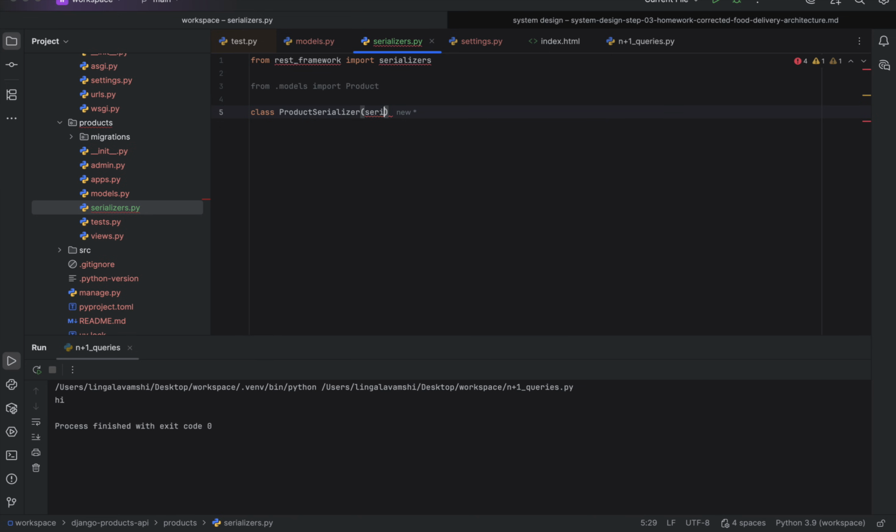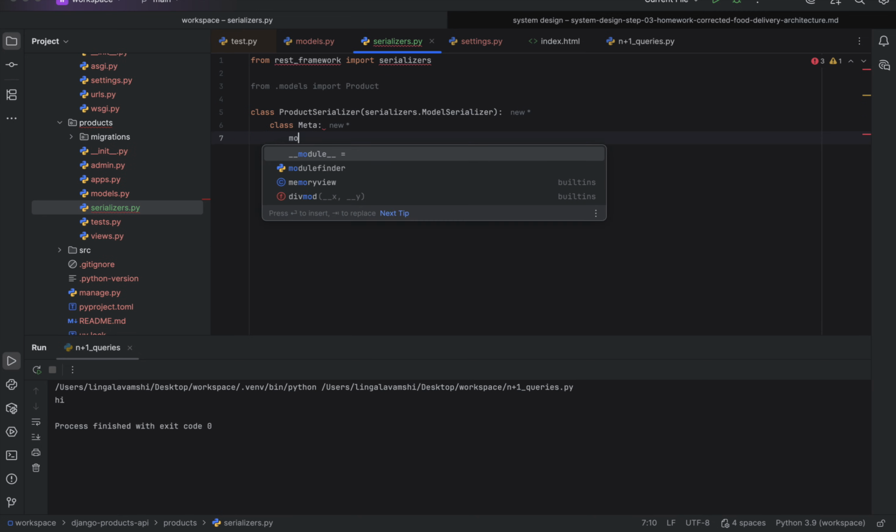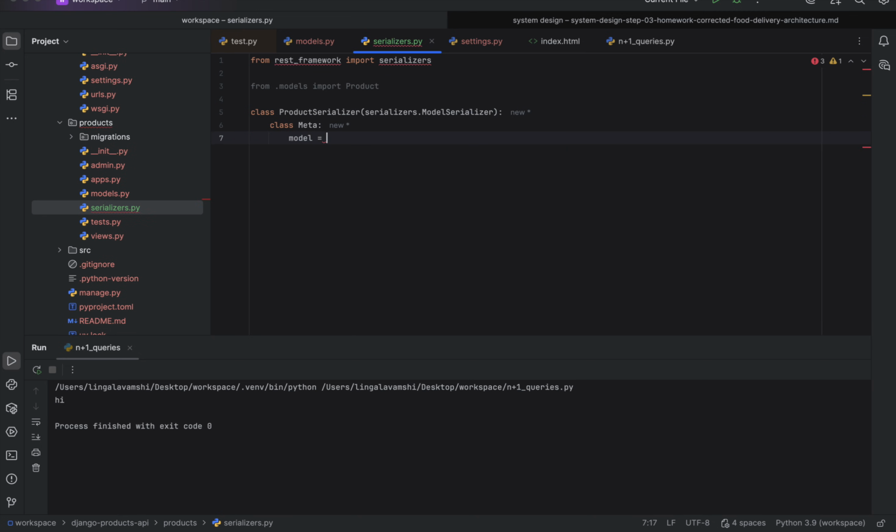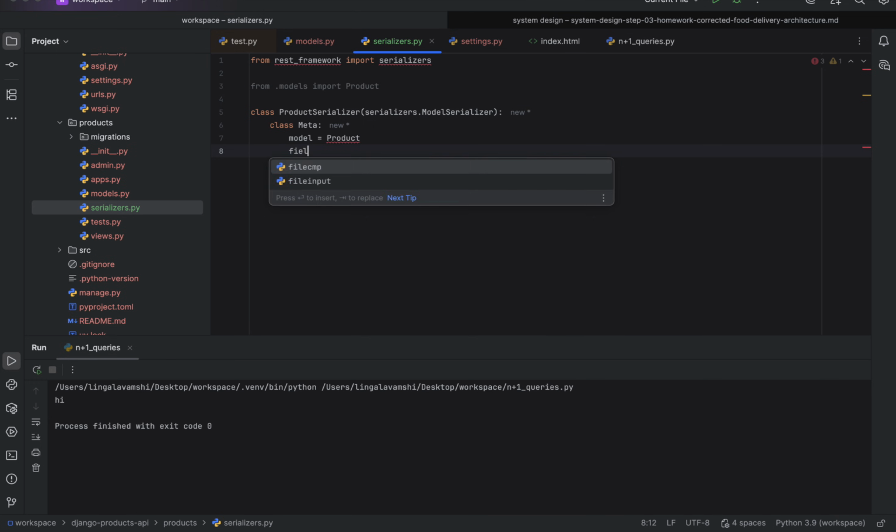So serializers.ModelSerializer. There are different ones, this is what we want, right? Model, S should be capital. Yep. Now what we have to write: class Meta, then model equal to Product, and fields.